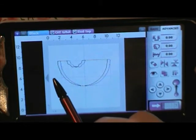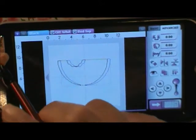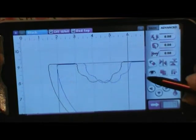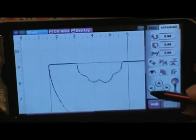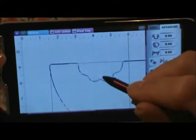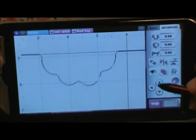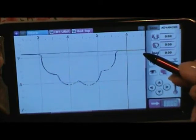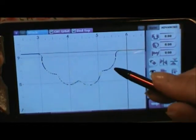Now to increase the size of your squares or your picture, just hold the left silver button down up here with your thumb, tap on the screen, and it's going to go larger. Now what you want to do is set both copies right on top of each other, and what will happen is they will turn yellow. I'm going to have to go up another size because they're not matching up, and they will go exactly yellow. Here's yellow there on the top. Now we just need there, and it's yellow there. So we've got it exact.